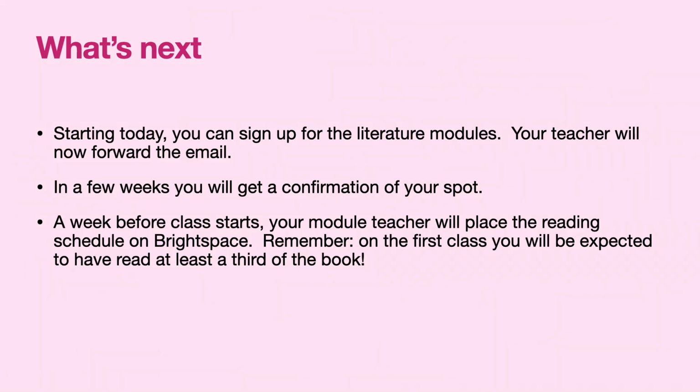So, now that you've learned exactly what the test looks like and how you can sign up for the course, what we're going to look at now is what's going to happen next. Starting today, you can sign up for the literature modules. Your teacher will now forward the email. In this email, you can see exactly the works that you can choose and how you can sign up for them. In a few weeks, you will get a confirmation of your spot in the courses.